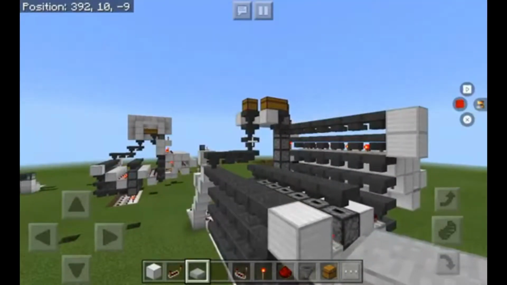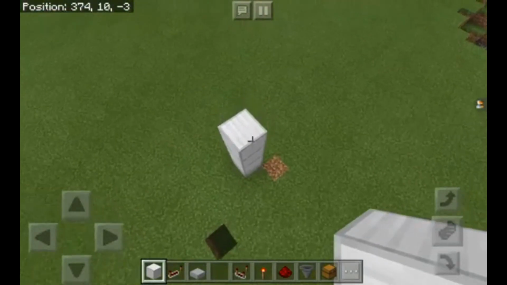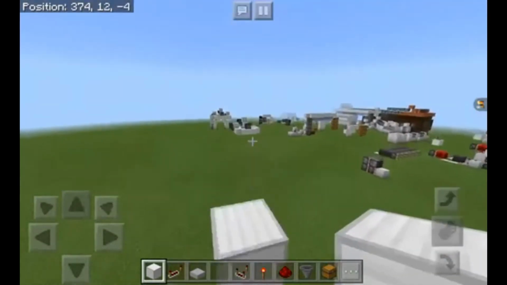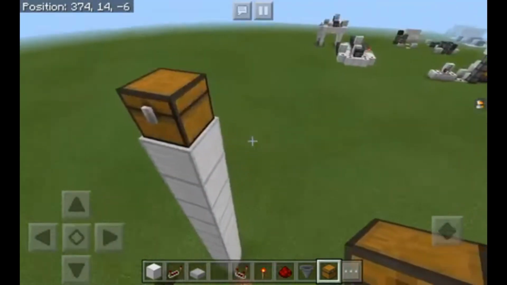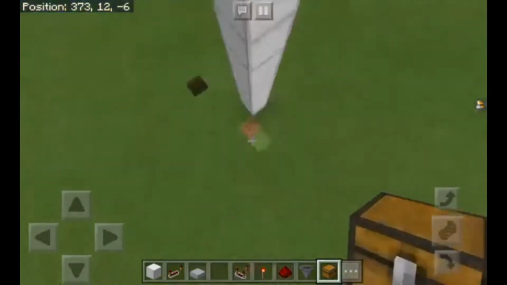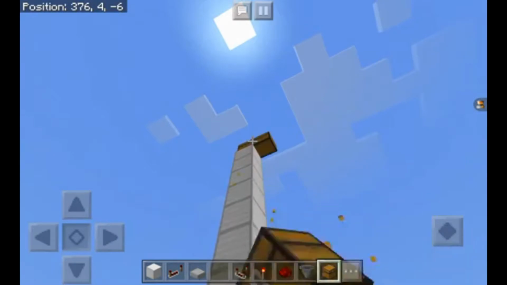So let's get started. The first thing you're going to want to do, if you're building this on the ground like I am, is pillar up 10 blocks. However, if you are digging in and building it underground, 1, 2, 3, 4, 5, 6, 7, 8, 9, 10, that is ground level. So dig down 9 blocks, 10 if you count this. Yeah, 10 blocks, and then place your chest like that.